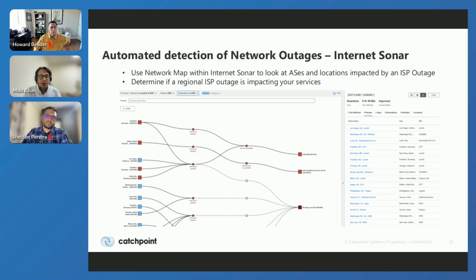And this is how it is done, where you are looking at the ISP, the network path and the network map within Internet Sonar. You get to know if, from a specific AS, there are any challenges happening for that specific ISP, and whether it is impacting your application. The good part is that we are not only looking at this data. Behind the scenes, it's kind of an AI, I would say, that compares this information with your tests, with the applications that you're running.